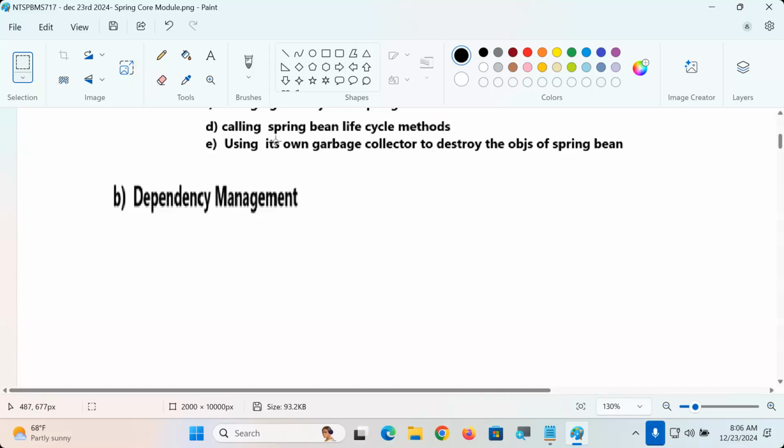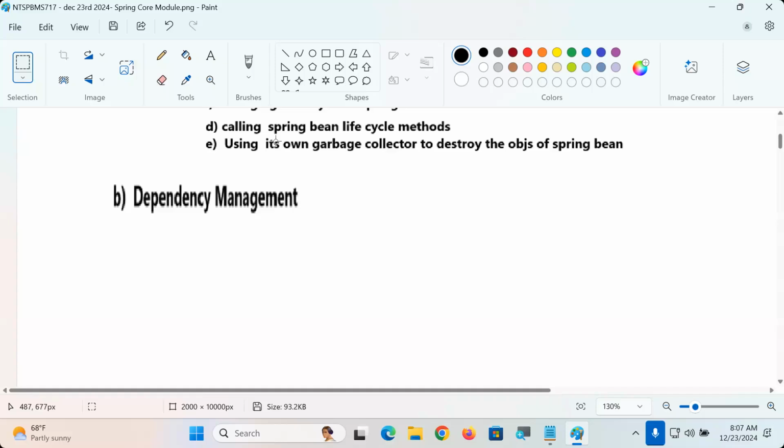The Spring Bean whose services are used by another Spring Bean is called the dependent Spring Bean. Flipkart uses DTDC services for courier operation. Can I say Flipkart is the target Spring Bean and DTDC is the dependent Spring Bean, guys? That's great.